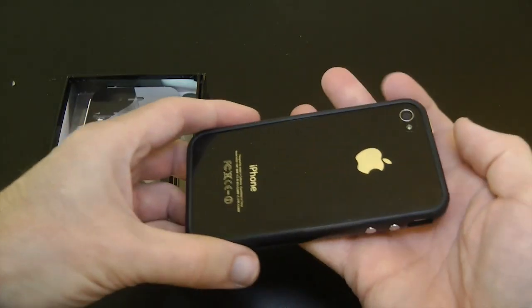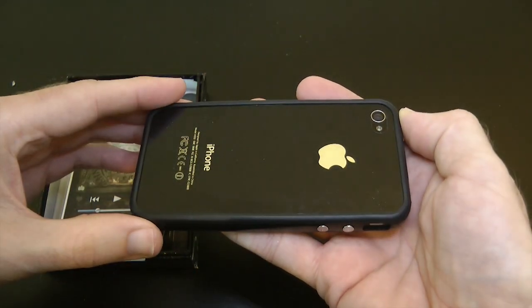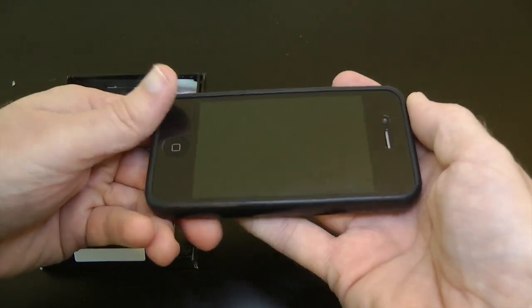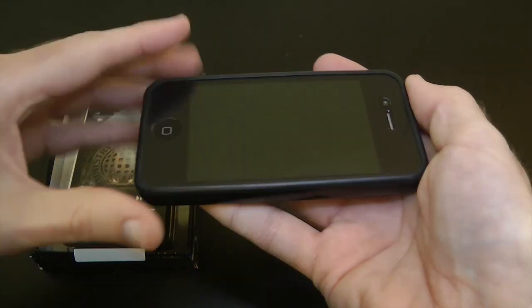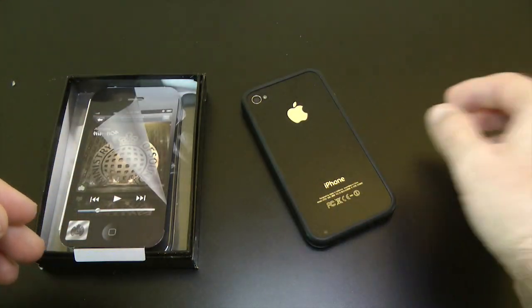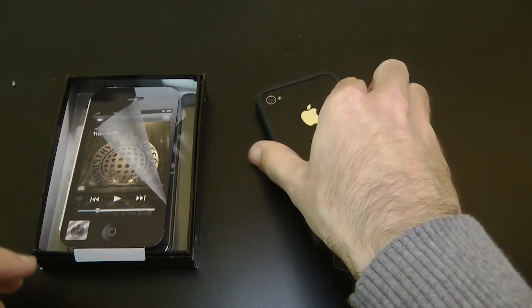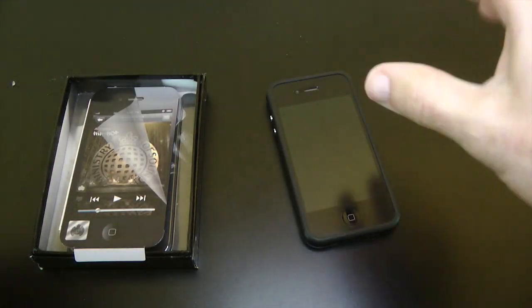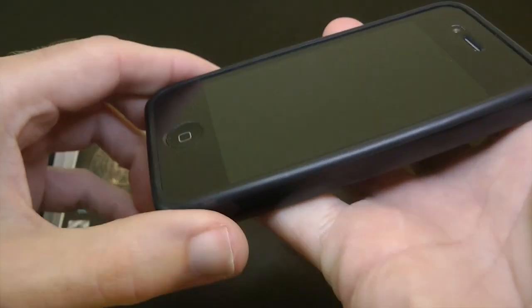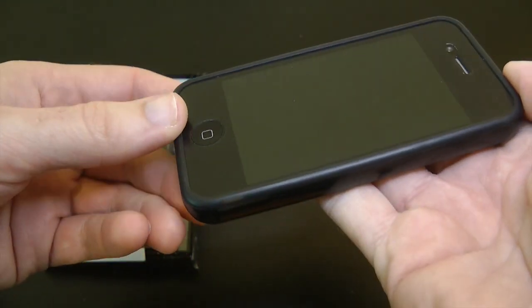There's no need for a cutout on the back of the case because the complete back of your iPhone 4 is exposed, so there's no problem with the camera or flash. Round on the screen side it's completely exposed too. We've got this raised edge profile — a nice lay-flat-on-table design — meaning the screen won't touch the surface when placed down, and it has no effect on my screen protector, so it's not lifting it up.